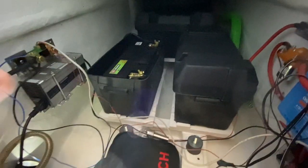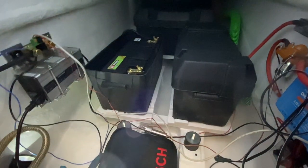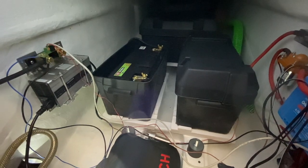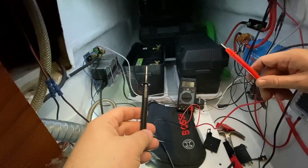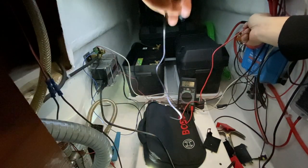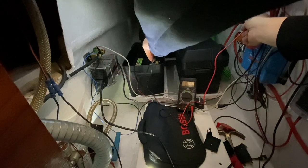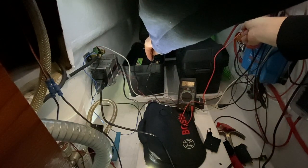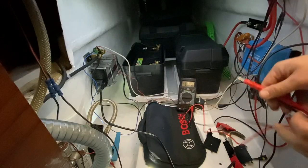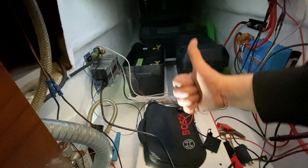So before I connect that, I want to check with the meter that the voltage is correct and everything is well connected. So we should find the main positive here and main negative on this battery terminal. Let's see what it says. Yep, 50.2 volts. Everything's connected and voltage is right.